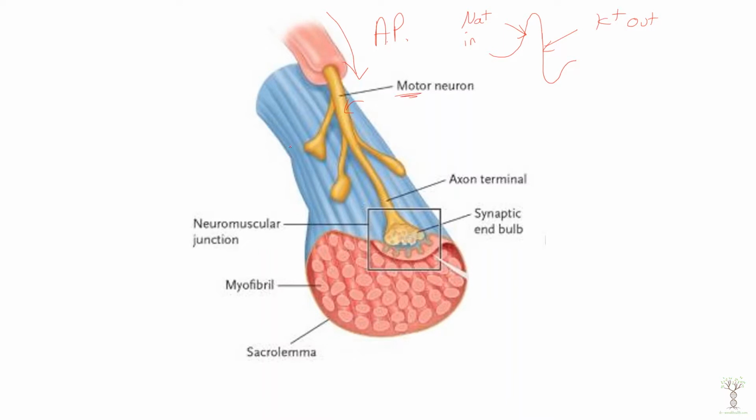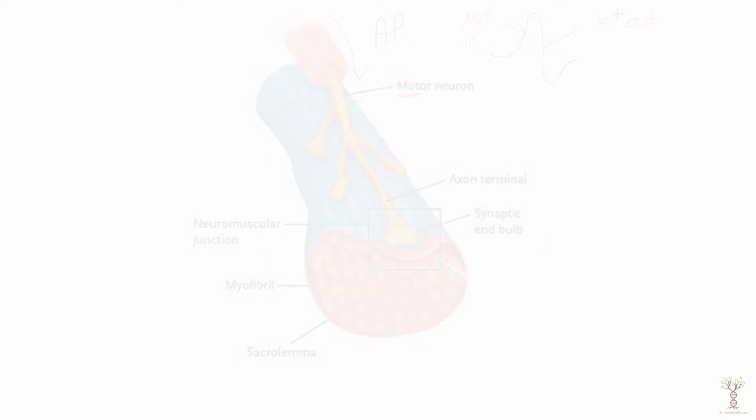So this is showing our motor neurons synapsing with a muscle cell. I want to point out that one motor neuron can innervate many muscle fibers, up to 3,000 muscle fibers actually in a large motor unit. So a motor unit is when you have one motor neuron and those axon terminals are synapsing with multiple muscle fibers. So a large motor unit can have 3,000 muscle fibers being stimulated by that one motor neuron. A small motor unit would have fewer muscle fibers stimulated by that one motor neuron.